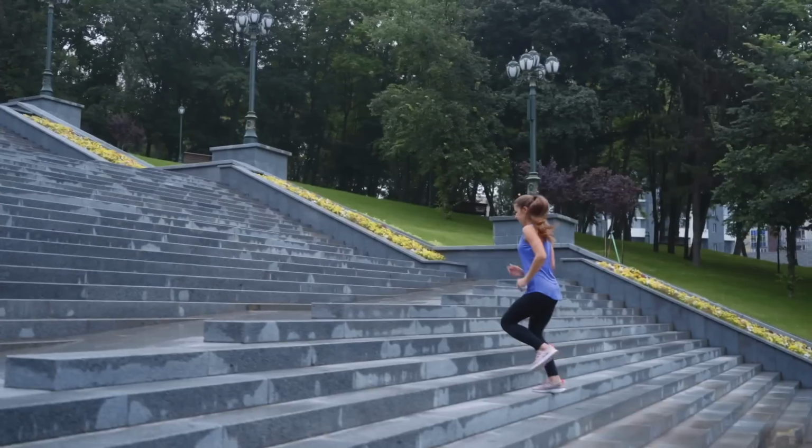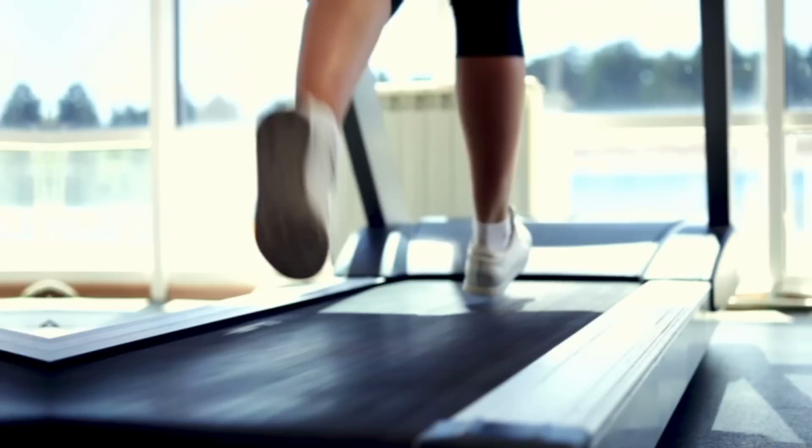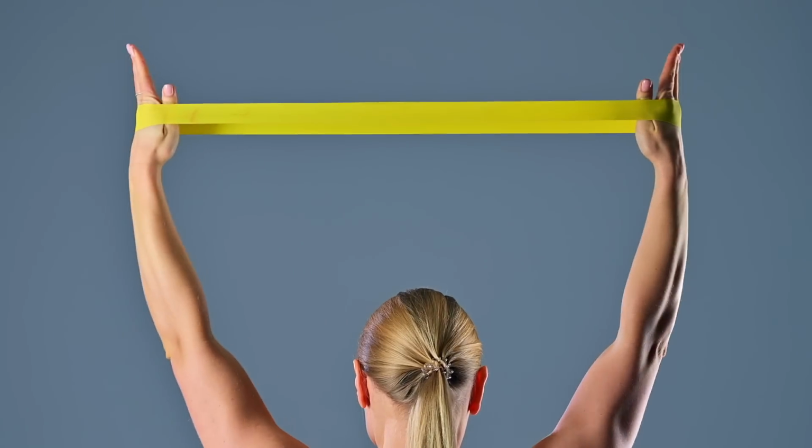That could be going up and down the stairs for a couple minutes. It could be jumping jacks. It could be getting on the treadmill. Whatever it is to get your core body temperature up takes about 3 to 5 minutes to do this. Super important.